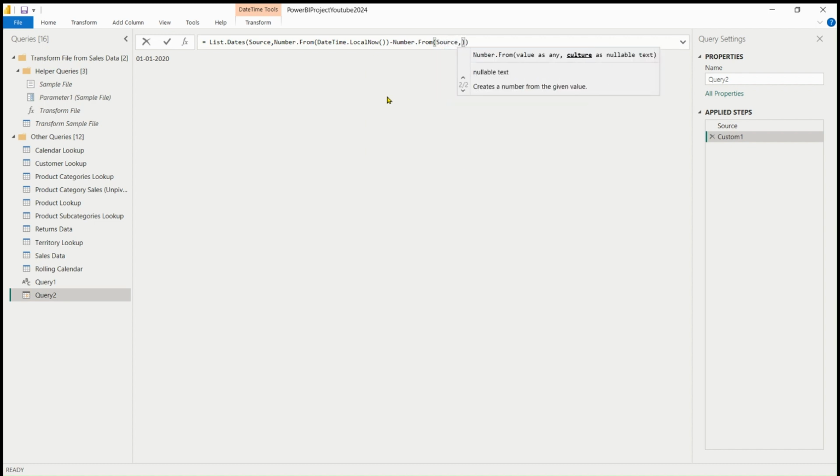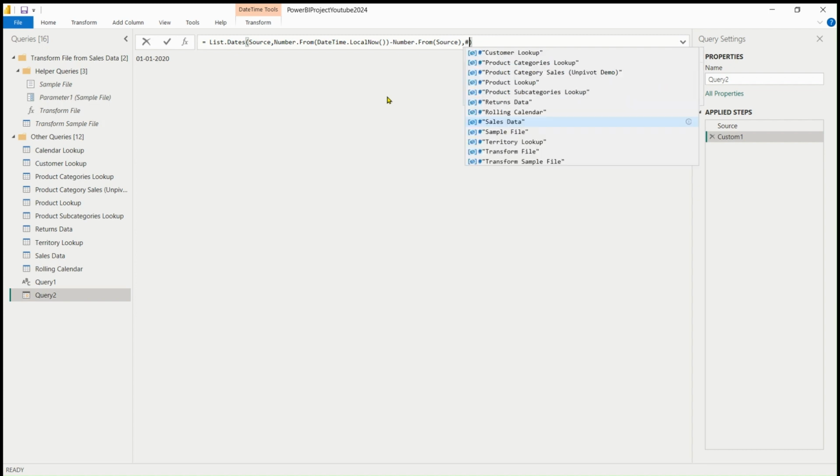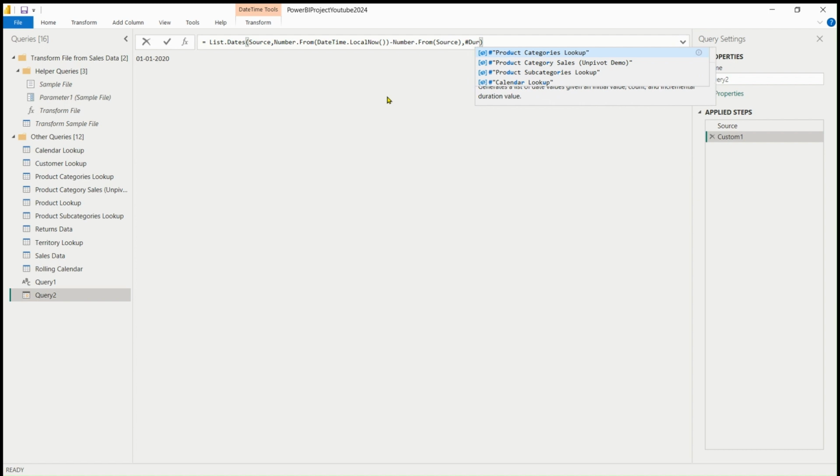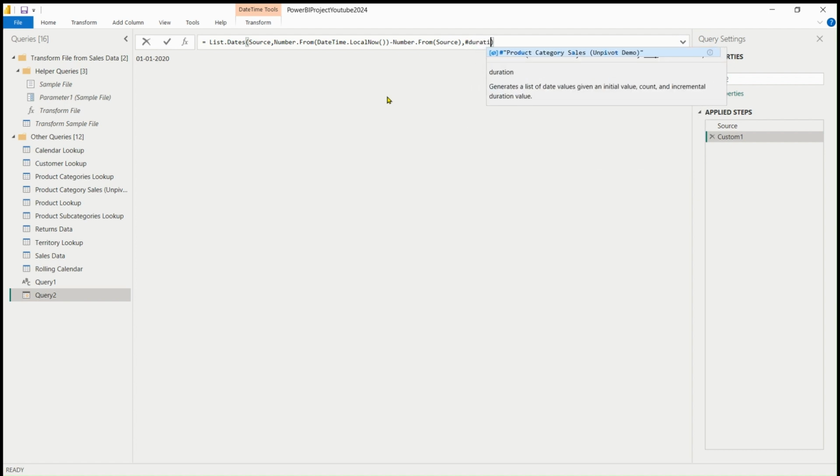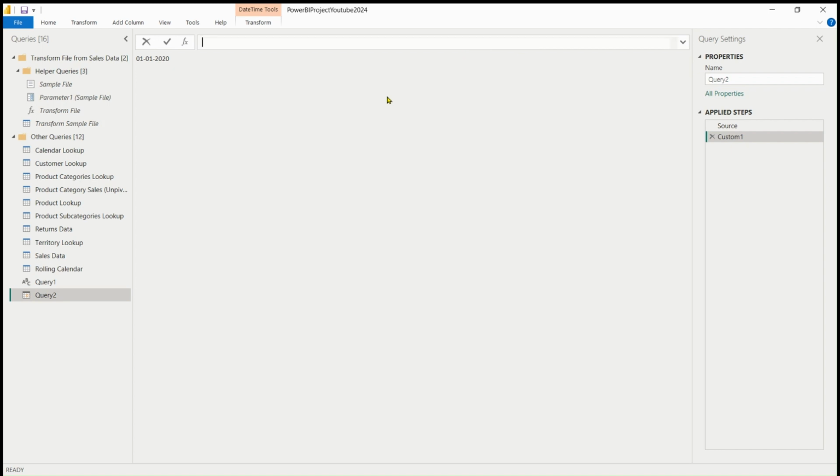Then pass the source, do one comma and pass the duration here. Duration means in which format we want it. So let's use the small-case duration, and let's pass 1, 0, 0, 0, and simply click Enter.